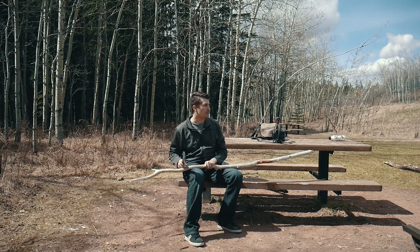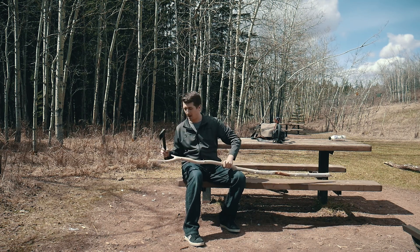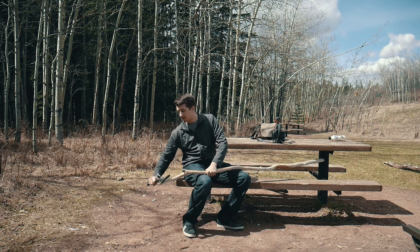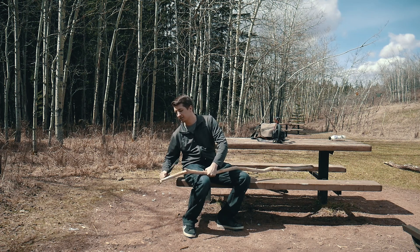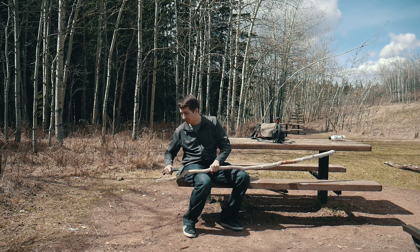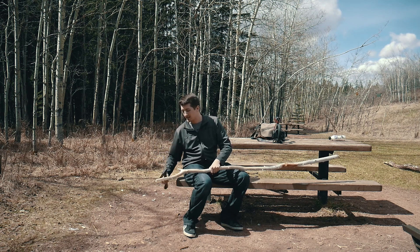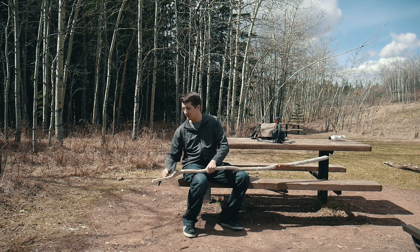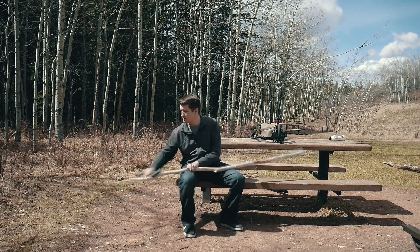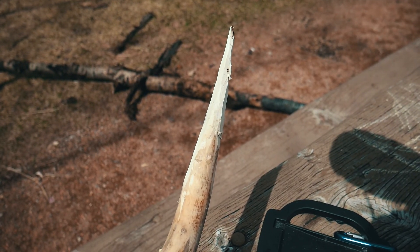Now if you were out in the wilderness alone and all you had was a little axe or a knife like this, and you found a little branch — well, this is not a little branch, this is a big branch — but you could actually carve this into a makeshift spear to do some basic hunting, maybe some kind of small birds if you can find them. Another handy tip if you're out in the bush and all you have is a little knife: you can just make the axe like this, so you don't have to waste your knife doing other things. That's the finished result of my stick carving.